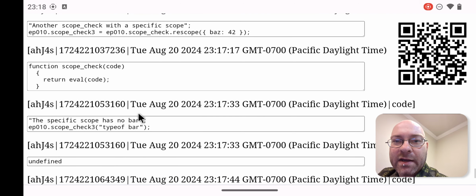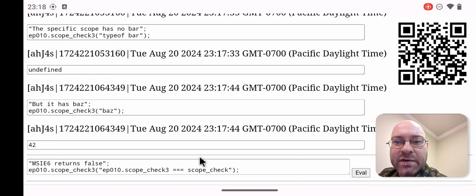Now we might expect if scope check 3 executes as this function here, then scope check should be the identifier for the very function that's being called, but not for Microsoft Internet Explorer 6. Microsoft Internet Explorer 6 checks this and yields false. Many other JavaScript implementations yield true, including this web browser.